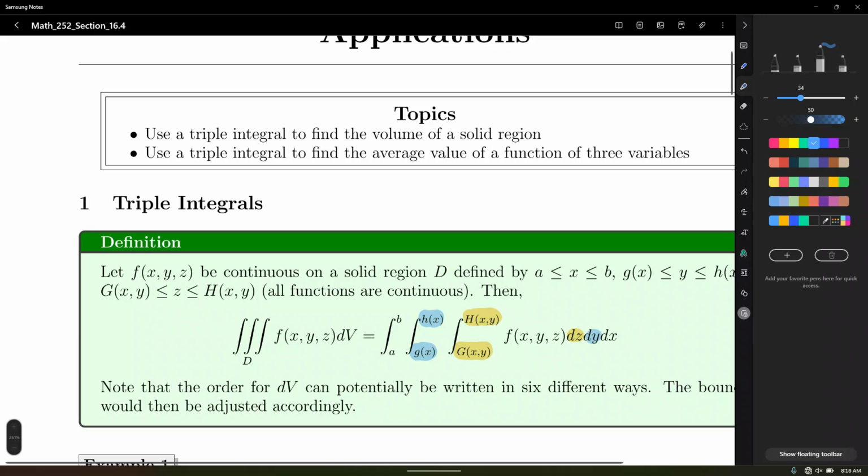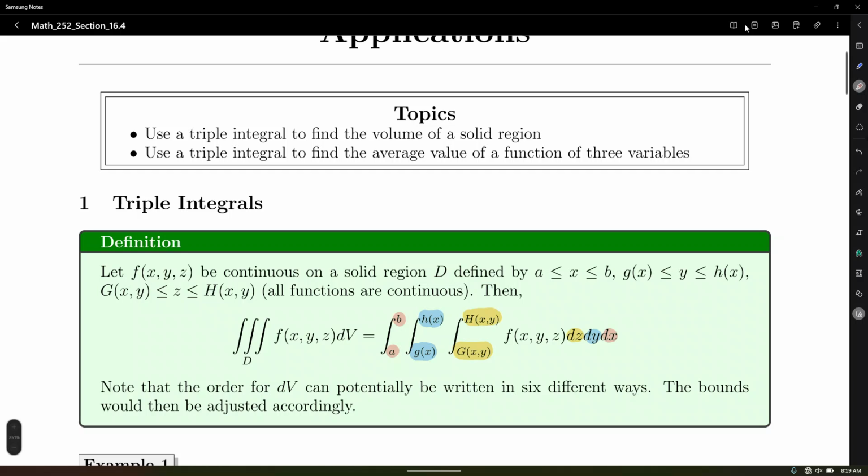And lastly, dx, the outermost limits of integration, always constants, right? Just so we make sense about a physical result, because these triple integrals may represent, number 1, volume, or they may represent the mass of a solid, as we will discuss later in the chapter. So it wouldn't make sense to have variables in the outermost limits of integration because we would be getting a variable result. We want a numerical result that represents a volume.